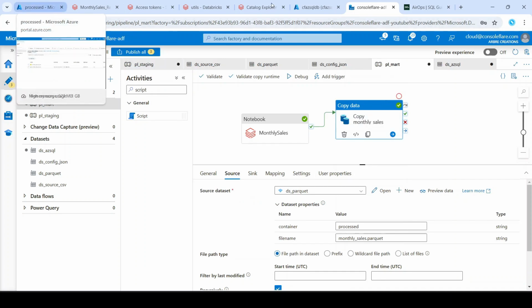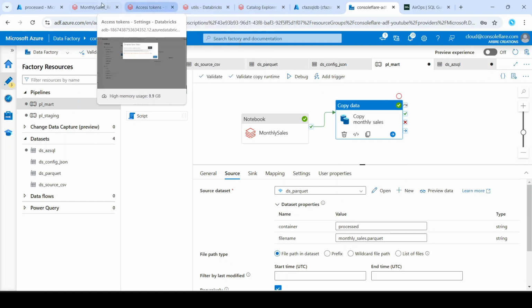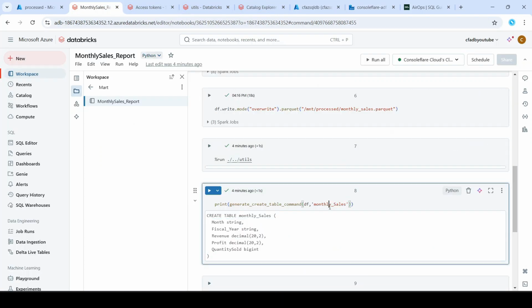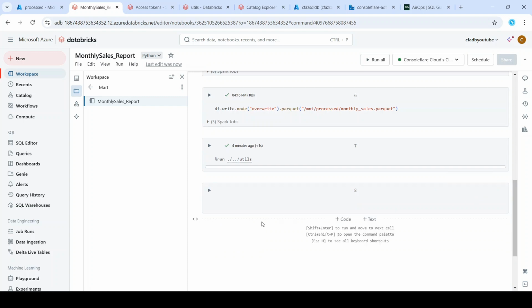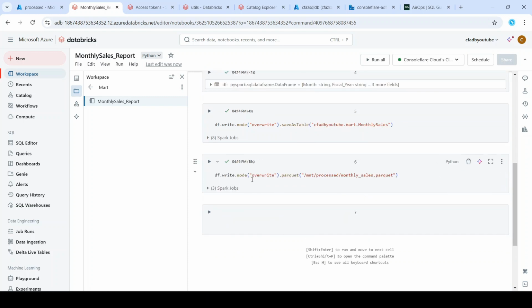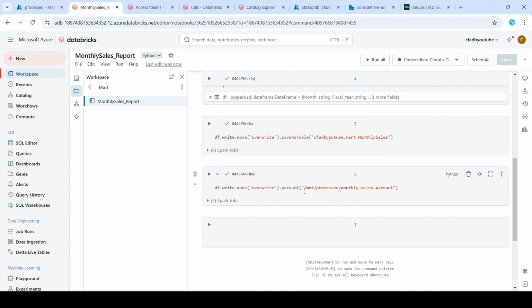Let's check the notebook. इसको हटाते हैं, इसको भी यहाँ से हटा देते हैं। तो यहाँ पे हमने सेव तो कर दिया है माउंट पॉइंट प्रोसेस्ड मंथली सेल्स डॉट पार्केट में, तो फिर इसमें रीड क्यों नहीं हो रहा है? ओके, लेट्स ट्राई टू सी what is happening.